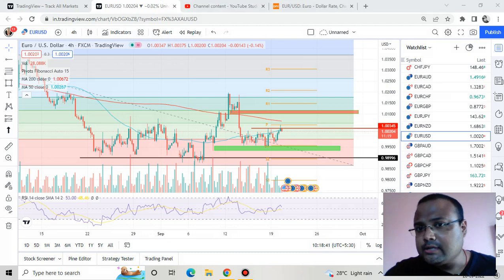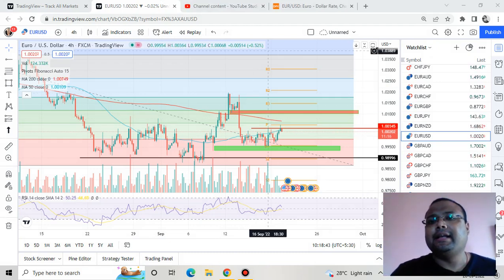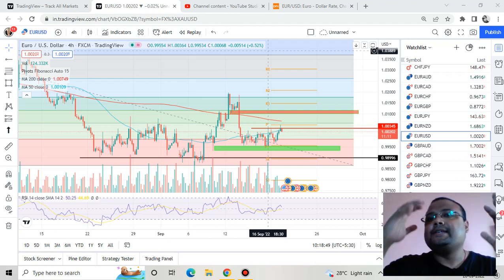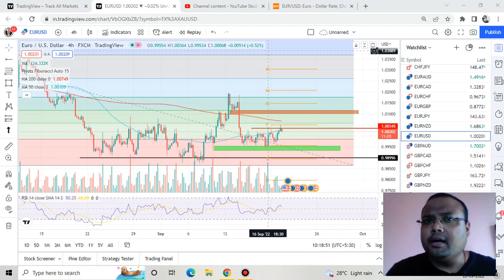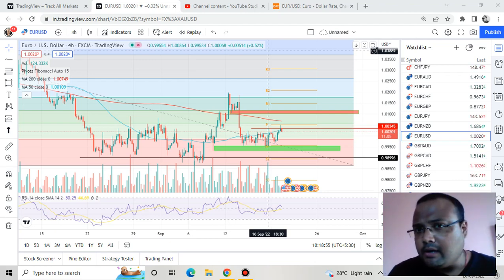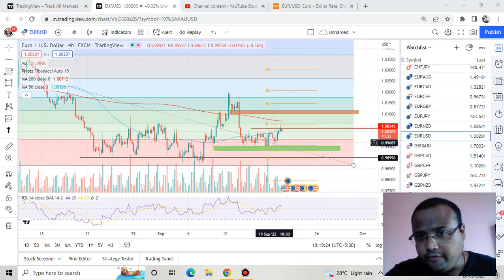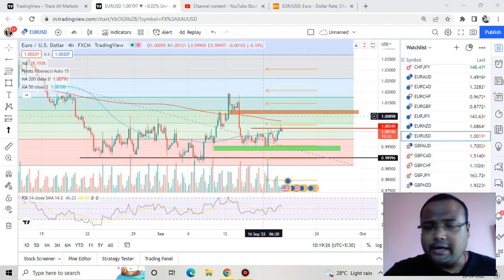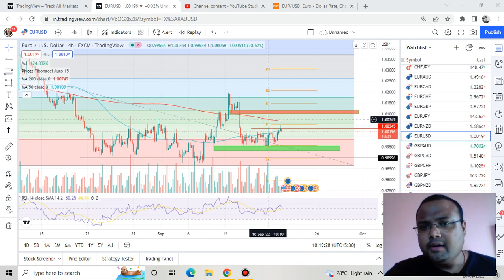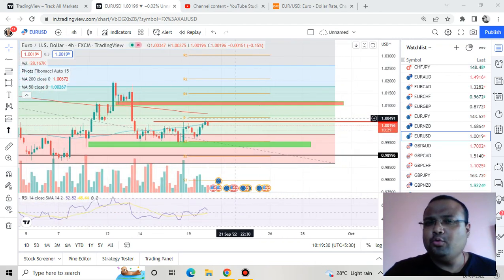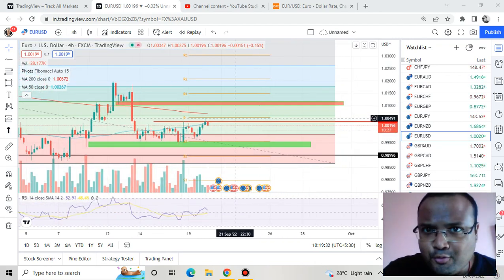And if market goes up and reverses from the resistance level like 1.0070, 1.0100, if you see market showing price rejection from above, market forming a shooting star kind of pattern, bearish pin bar, bearish engulfing pattern, you can definitely go for a sell position at the resistance. And if you already have a sell position on the market right now, then please continue with the trade, because right now it seems that market will give you few more pips.